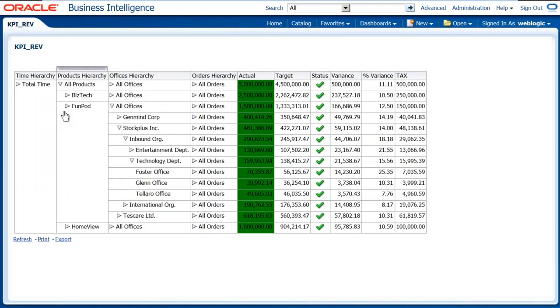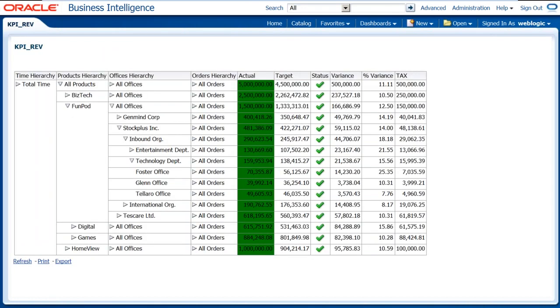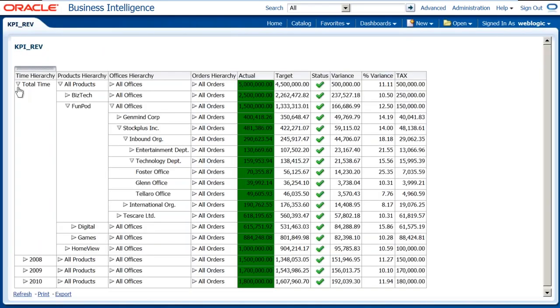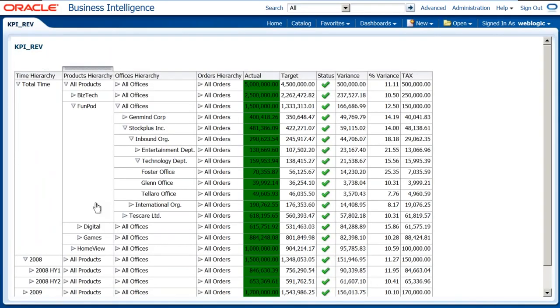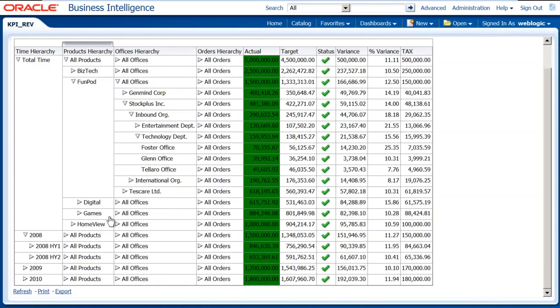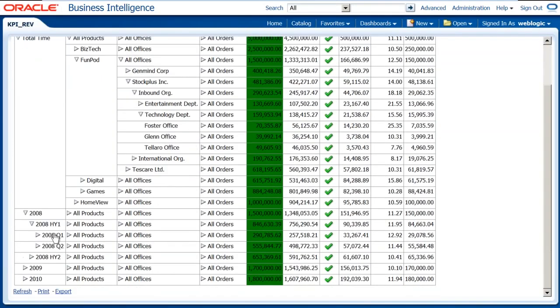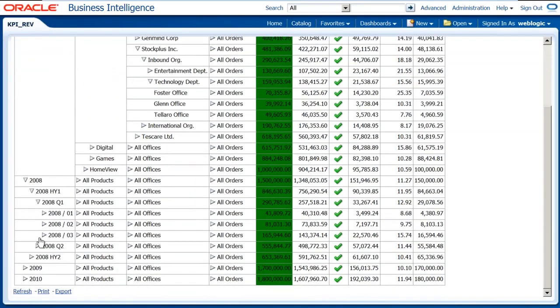Now let us expand this product, and time also we'll expand. The time is 2008. Then half year. So all are showing green color only, right? That means in all aspects it seems to be working properly.